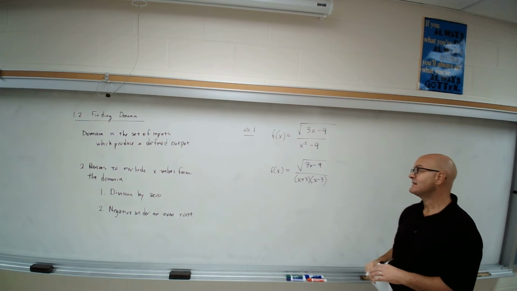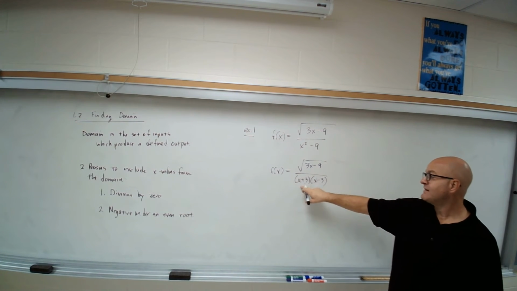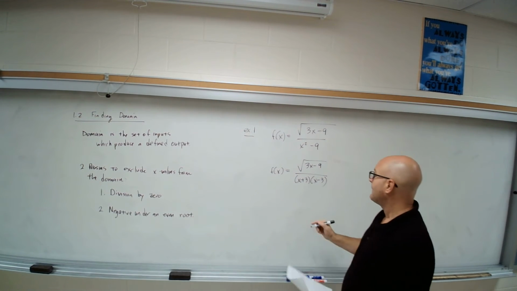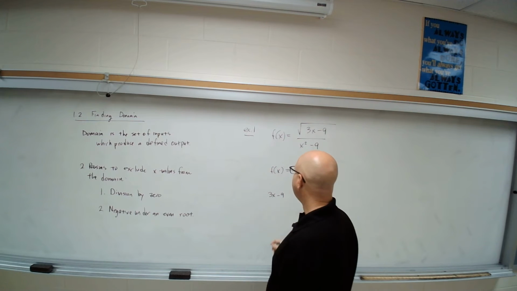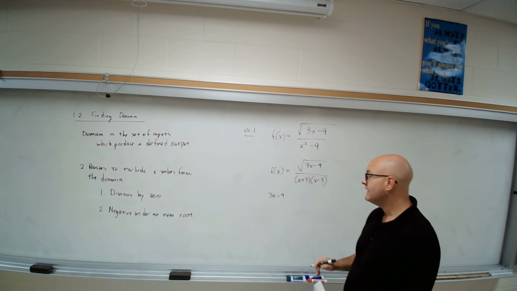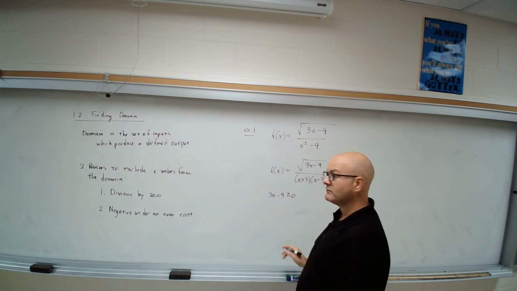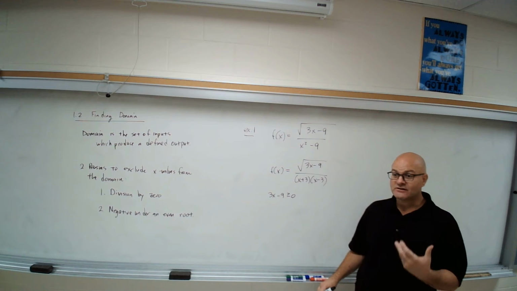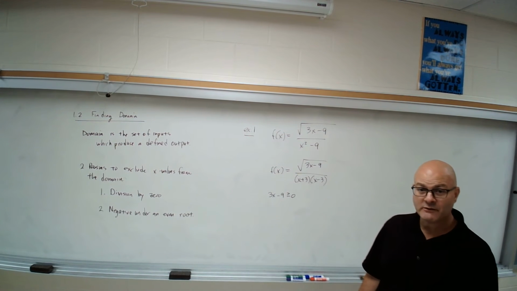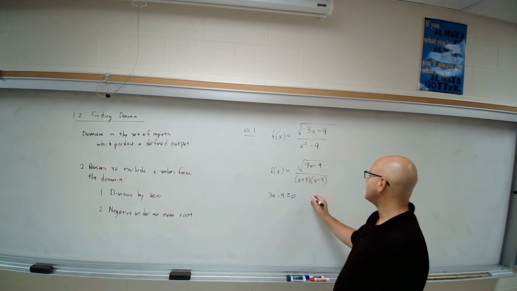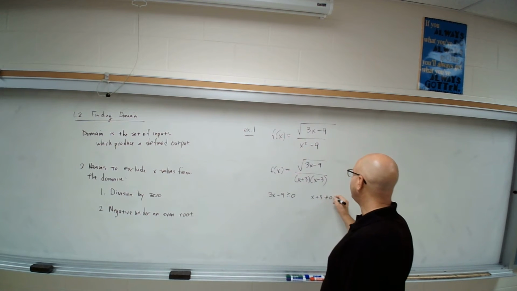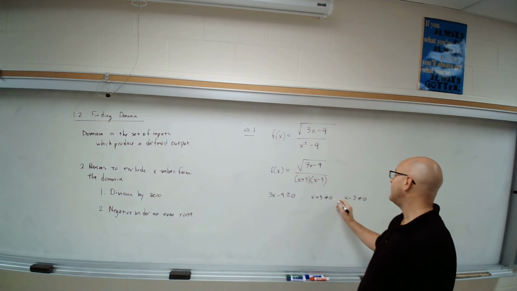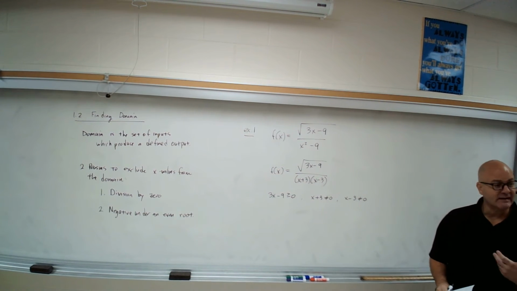Okay. Now, I can see again, this is still a problem, and then these two places would cause division by 0, correct? So in this case, I know that 3x minus 9, which is under a square root, needs to be greater than or equal to 0. Right? We can take the square root of 0. That's fine. We could take the square root of any positive, but we can't take the square root of a negative. And then we know that x plus 3 cannot equal 0, and then x minus 3 cannot equal 0. So we actually have 3 kind of statements that we have to investigate here to find our domain.